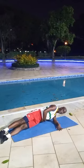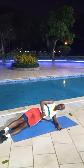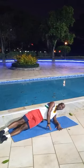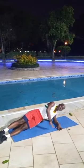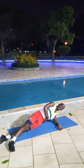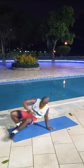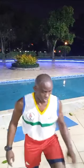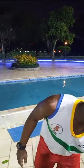Remember, if it's dropping down, turn it up. Raise the hip. Keep tight. You could drop your hand down to help you, but don't let your shoulder drop, because if the shoulder drops, the hip could drop. Stay here. You can put one leg forward if you need to. Stay there. Nice, 20 seconds. Breathe. Control your breathing. Nice.